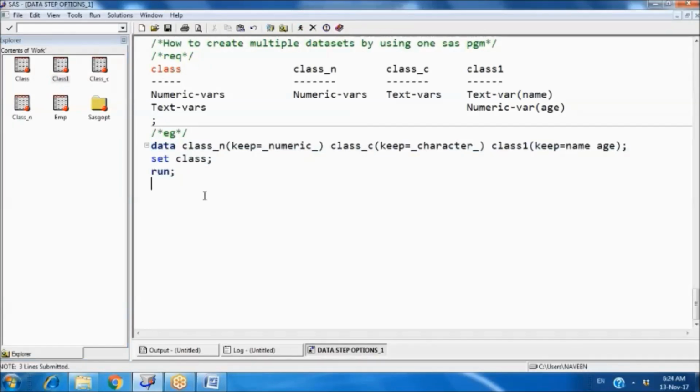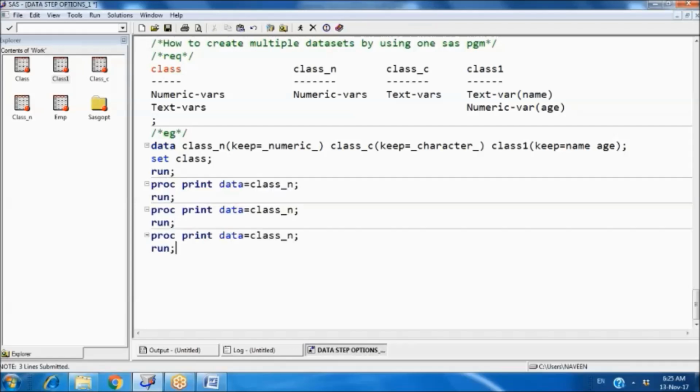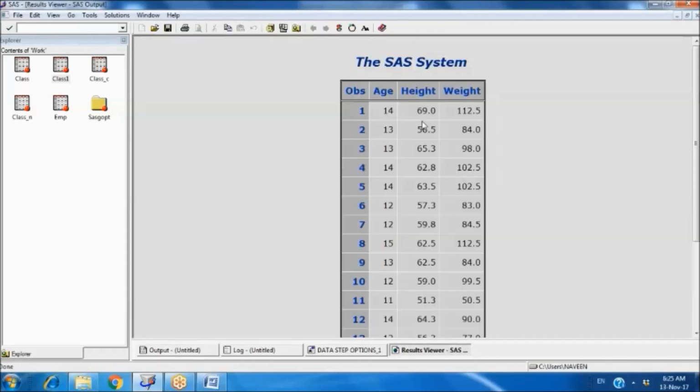So let me print all those one by one. In one program we can print only one data set, so three programs to print three different data sets. So class_n, see, only with numeric variables.